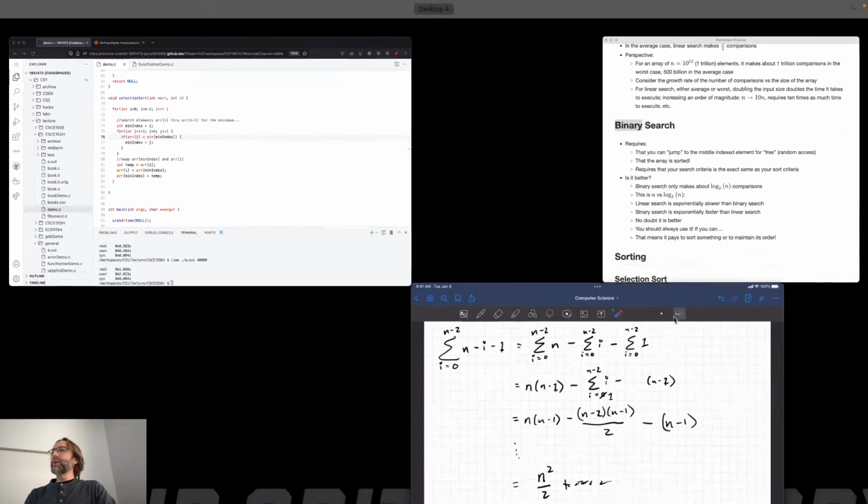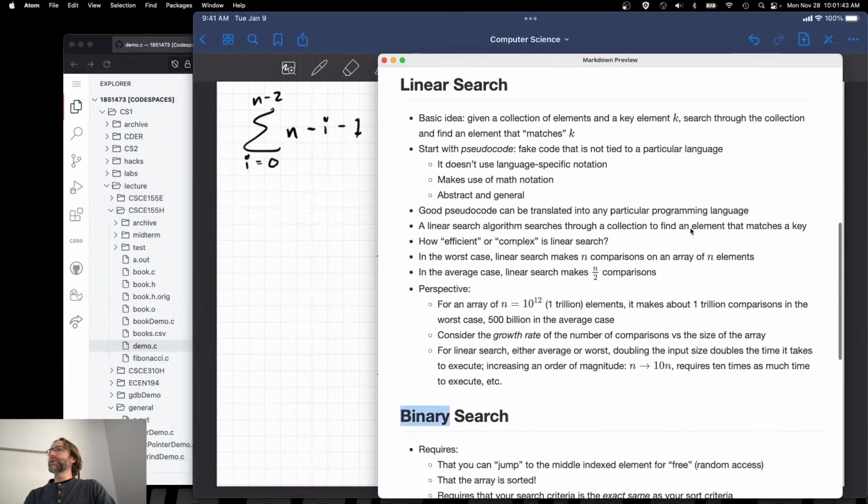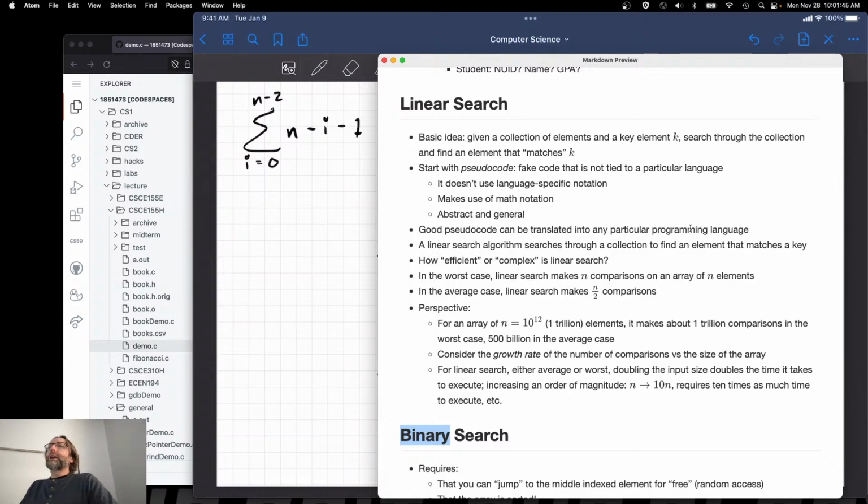So remember when we looked at linear search? We looked at it from a couple of perspectives. A best case running time, where you got lucky and you found it in the first position, right? An average case, where there was a divide by 2 out front, and then a worst case, where there was not a divide by 2 out front, or 1/2 out front. Did it really matter for that worst case and that average case? They're still both linear.